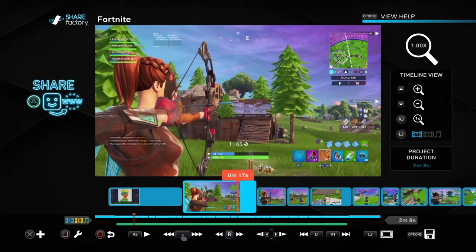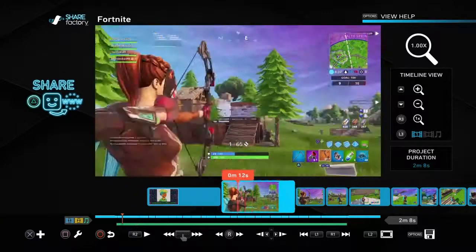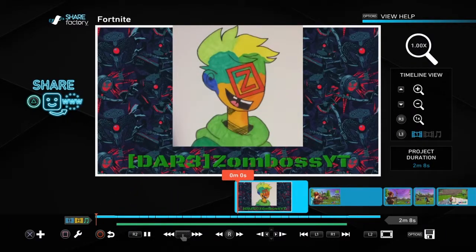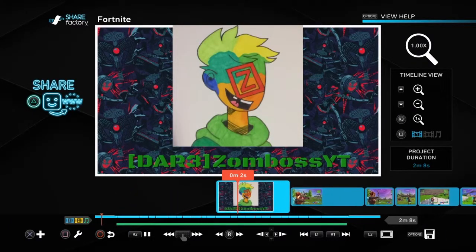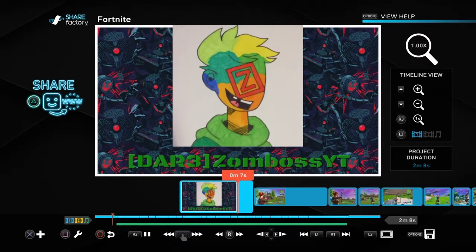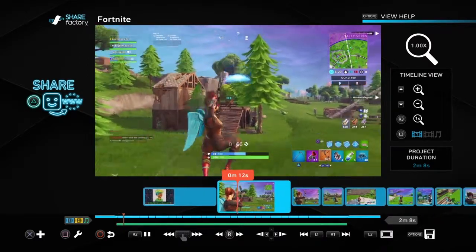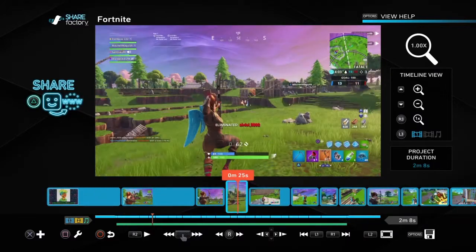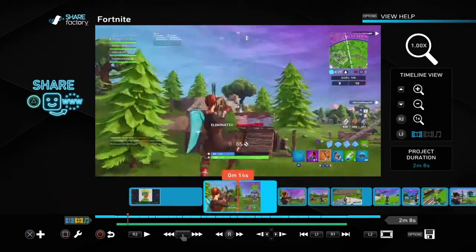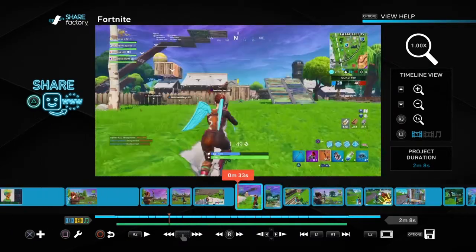And now as you can see at the bottom, I'll zoom in, you'll see there's a blue and there is a green bar. The blue bar is your video clips, so each video clip that you have. The green bar is just your music. So now if I play from the very beginning, it's going to play your intro, it's going to play all the audio, and let's say you have some loud audio from the game.